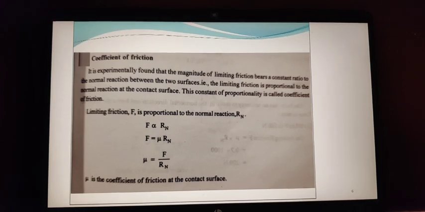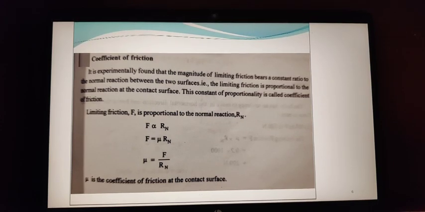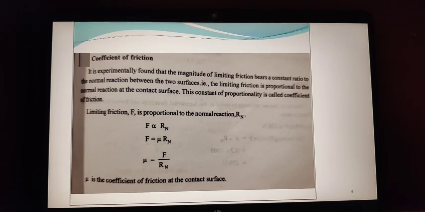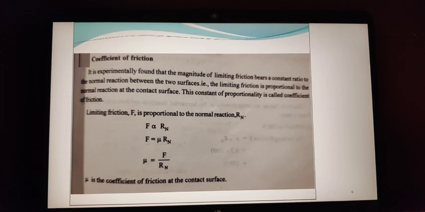So in your question paper, this is a sure question, because in most of the question papers you can see this definition: define coefficient of friction, define angle of friction. These are the terms used in friction. So you have to write the definition and you have to include the equation also. So the notation of coefficient of friction is mu. Mu is equal to F by Rn, where Rn is the normal reaction. Instead of Rn you can give the notation as capital N.